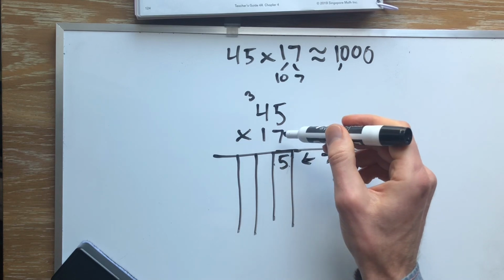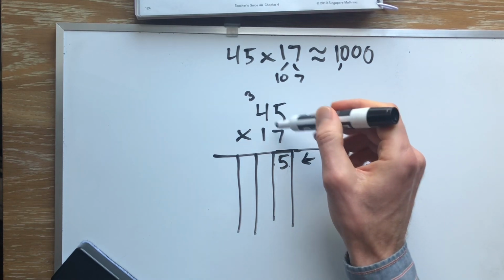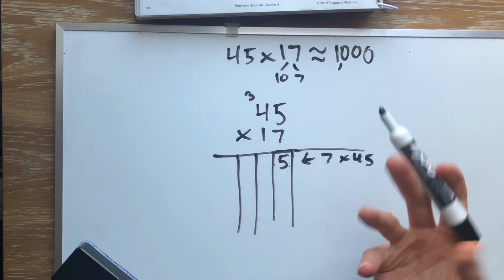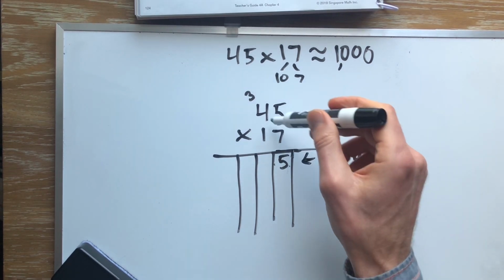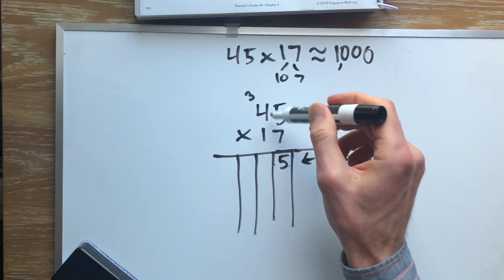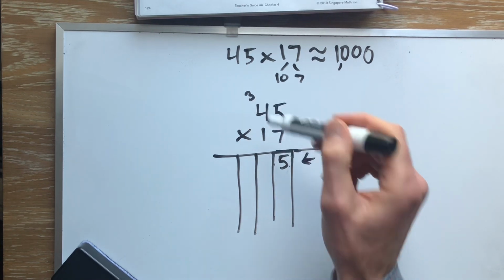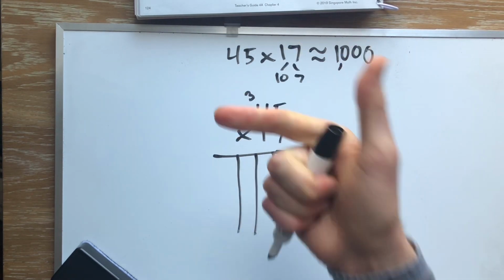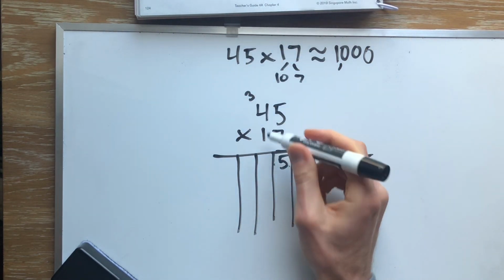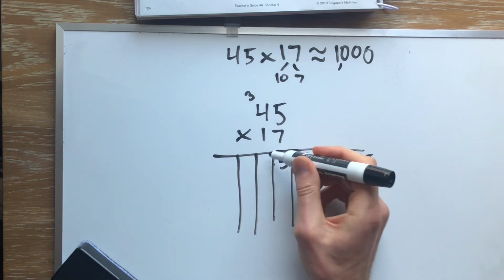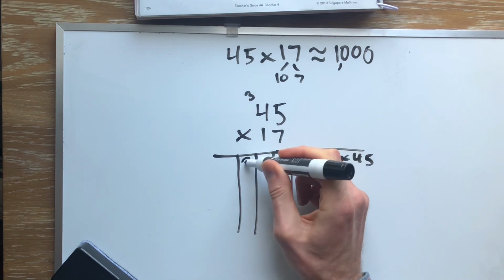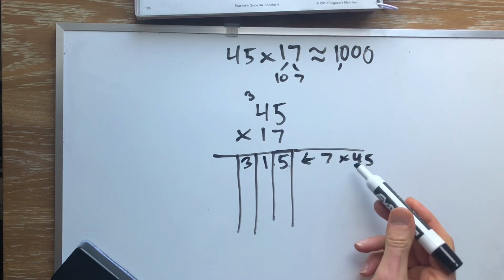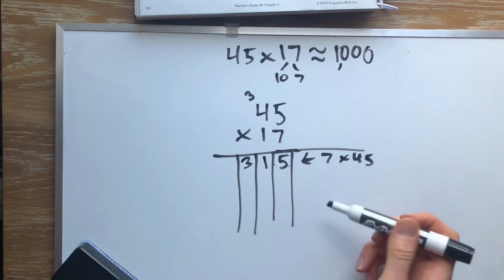Now let's multiply 7 times 4. Multiply 7 times tens. What's 7 times 4? 28. And then add the 3, because we have 3 up in the attic, you have to add that too. Don't forget about it. 28 plus 3: 28, 29, 30, 31. Do I squeeze in 31 right here? Nope. 1 goes there, 3 goes there. 31 tens. We just figured out half the problem, 7 times 45.